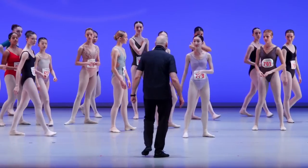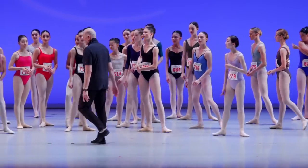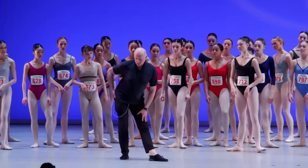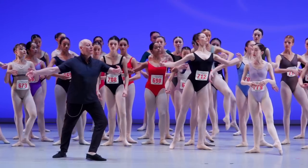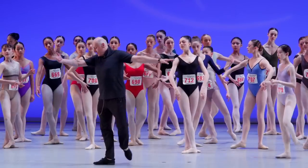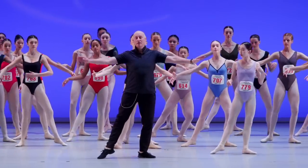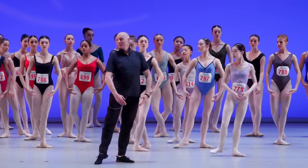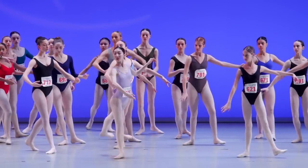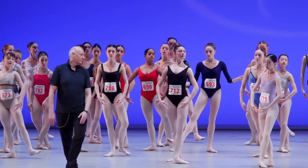Eight groups. Let's start also left, so then we disappear here. Six sans tomber. Not six sans tomber. Six sans tomber. And assembler devant. Six sans tomber et assembler derrière. Six sans tomber en face. And assembler. Et deux, assemblés devant. Six sans tomber et assemblés. Six sans tomber et assemblés derrière. Six sans tomber et assemblés. Et deux, assemblés devant.